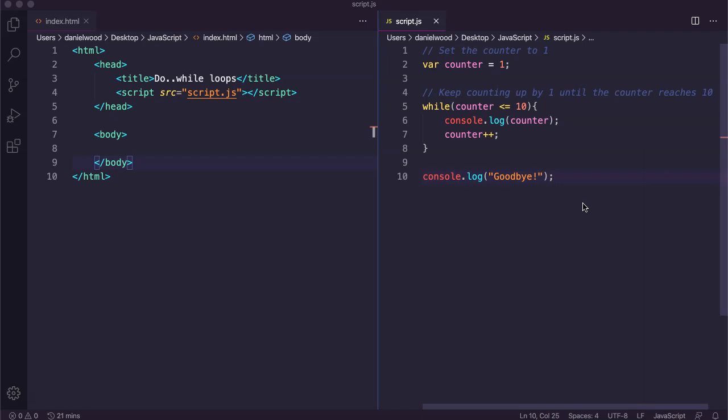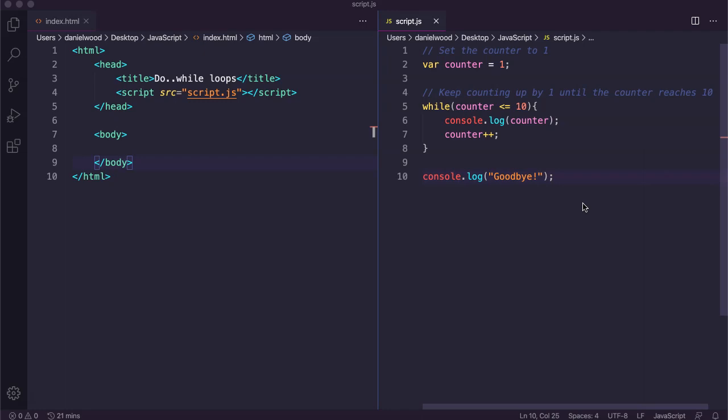In the previous tutorial, we looked at the while loop, and the way that works is a condition that we specify is tested, and if that condition evaluates to true, then a block of code inside the loop will run. Then the condition will be tested again, and if it's still true, then the block of code will repeat, and so on. So the code in the loop will keep repeating until eventually the condition evaluates to false. But with a while loop, the condition is always tested first before the code in the loop runs. If it's false in the first iteration of the loop, then the code inside that loop will never actually run.